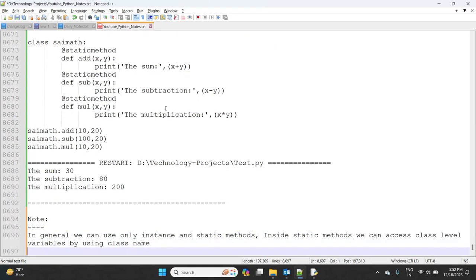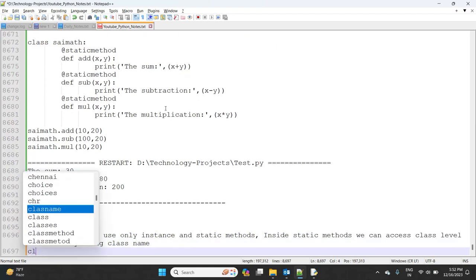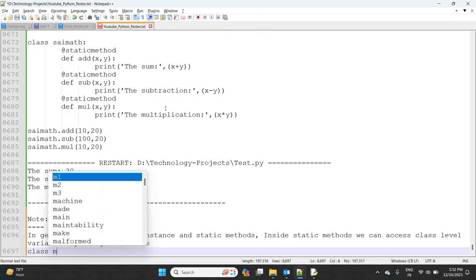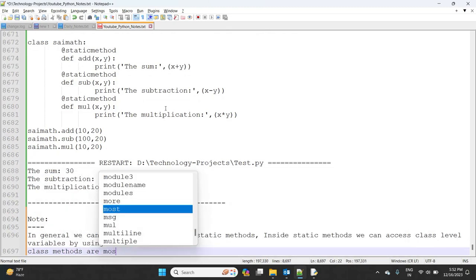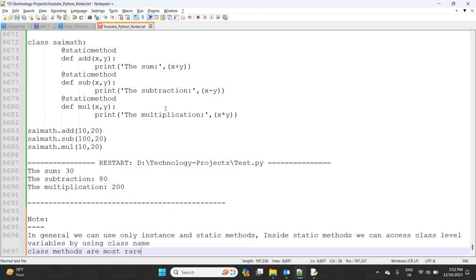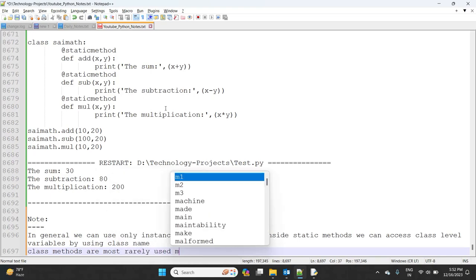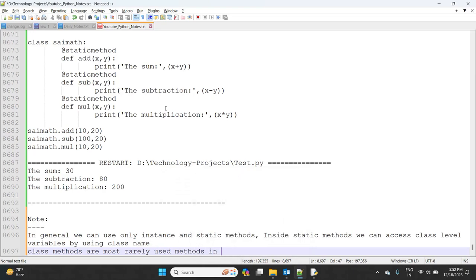Okay. So next, class methods. Class methods are the most rarely used methods in Python.